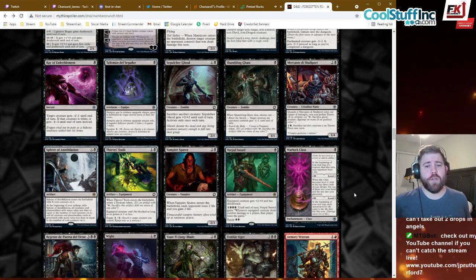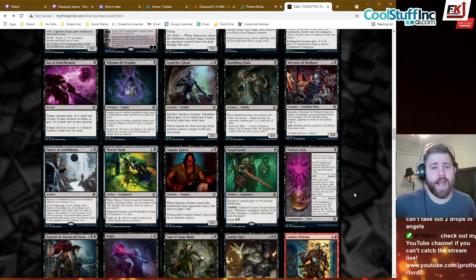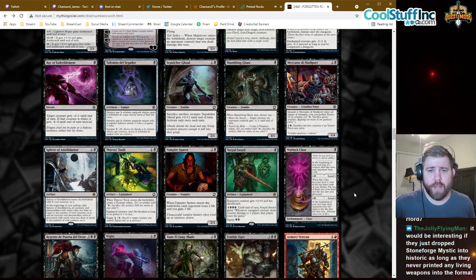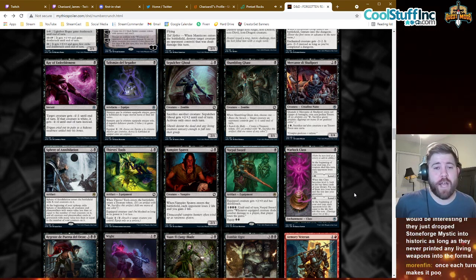Sepulchre Ghoul. 2 mana 2/1. Sacrifice another creature. Sepulchre Ghoul gets +2/+2 till end of turn. Activate only once each turn. This is an infinite sac outlet. Wait, no it's not. It says activate only once each turn. Never mind. Very bad. Very bad. Unplayable in Historic. Yeah, once each turn makes... I almost got excited, but now I'm not.